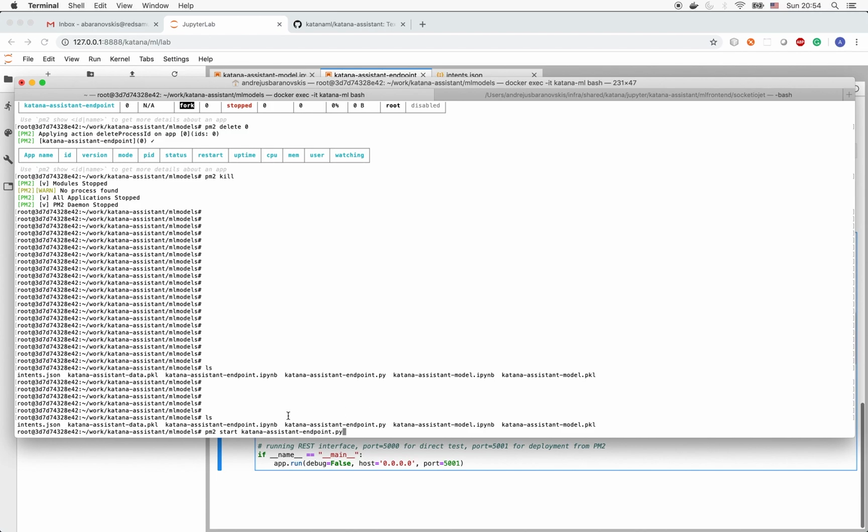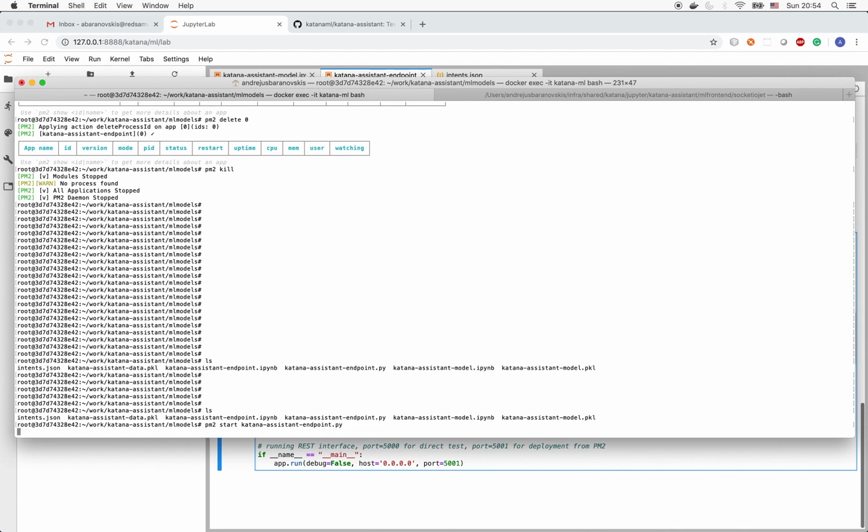I'm using the PM2 node process manager, which helps to start the process separately, so it would not start as a root process and would not block the entire environment. The process would run in parallel, and I could exit from the Docker and the process would still be running with the PM2 manager.